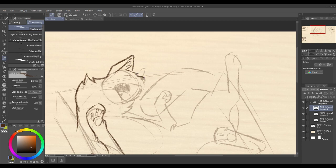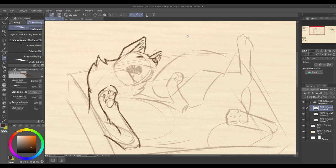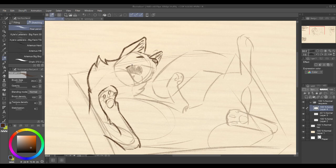Mr. Nacho, the little guy, the little big boy. He's like 14 pounds, but he still looks incredibly skinny just because of the way he is. Or I guess I should say he is incredibly skinny. This is a weird face. He's like a Muppet. Whatever. He can be a Muppet.